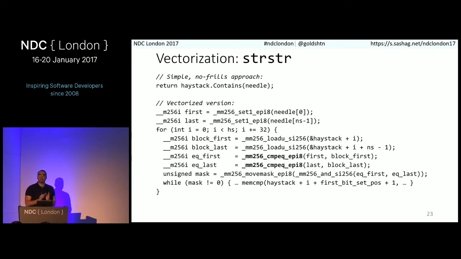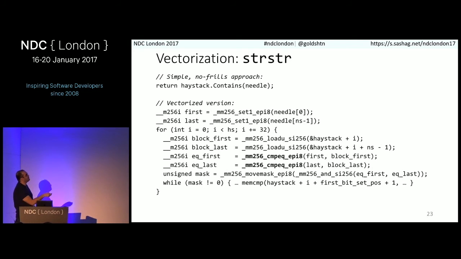Okay, so I have 2 more examples which are not so mathematical or physical. These could actually be pretty useful in databases, for example, full-text search, queries, that kind of thing, indexing the web. Here we're trying to optimize strstr, which for C developers is pretty familiar. It's basically substring search. So the C# version, no frills, is just take a string and call contains. String has a method called contains, which finds if a string is a substring of that original string.